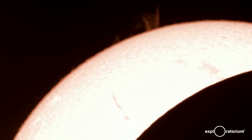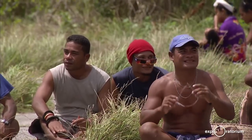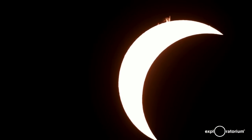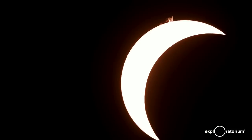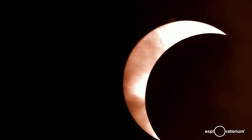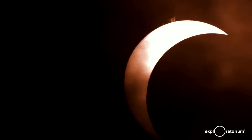Okay, so while we're waiting, let's take a look at the sun. We're again seeing, I believe, the H alpha view, and that beautiful prominence. You can see how large it is. Paul, could you take a stab at exactly how big that is? I'd say that's at least 5 Earth diameters on the bright part, and the dimmer parts reach out beyond 10 Earth diameters. Great. While this image is great, we have another image that was taken from a satellite, so we can see a prominence a little bit closer up.